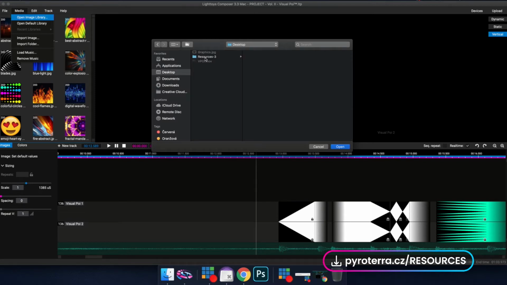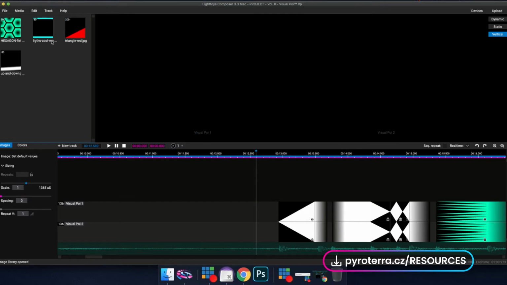I'm going to go to Desktop, open Resources, Project for today's webinar, and when I click on this folder, I'm just going to hit open. And you can see all my 4 images are loaded inside LT Composer.